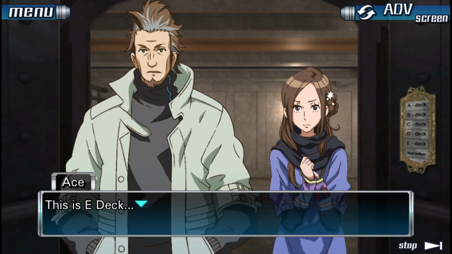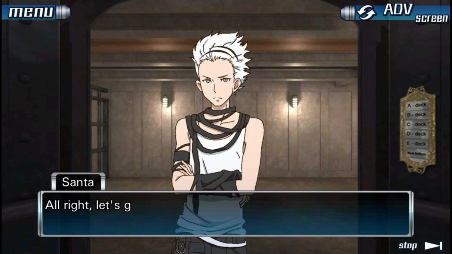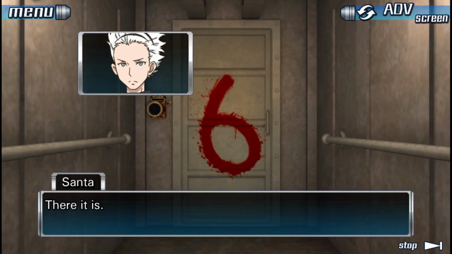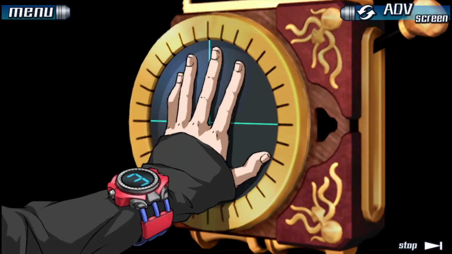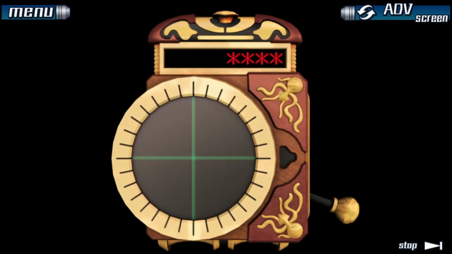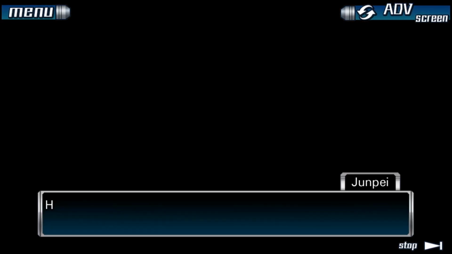This is E-Deck. There should be a door at the end of the hall. All right, let's go. Here it is. You guys ready? Barely. Let's do it. Then let's get to it. Hey! I found it! It's right there!